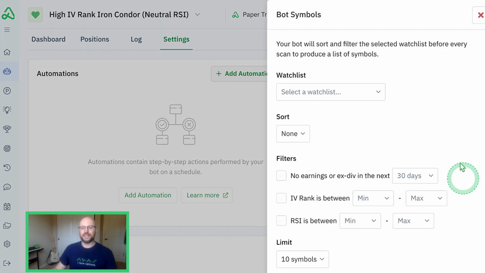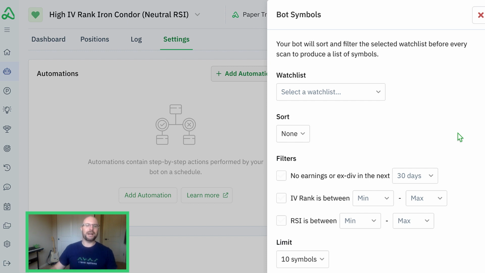Here inside the settings of the bot, we have this bot symbol section. If I click on the edit icon, we can start to build this out. This is a concept idea I've had in my mind, and now that we have this tool at our disposal, I can finally plug it into a bot. We're going to do it in paper trading, and hopefully this is just the beginning. I'm excited to see what ideas the rest of the community comes up with. By the way, you can share these watch lists in the community. As you create your own custom watch lists, you can share them. Other traders are already doing it. You can go in there, grab theirs, and save it to your portfolio, which is really cool.